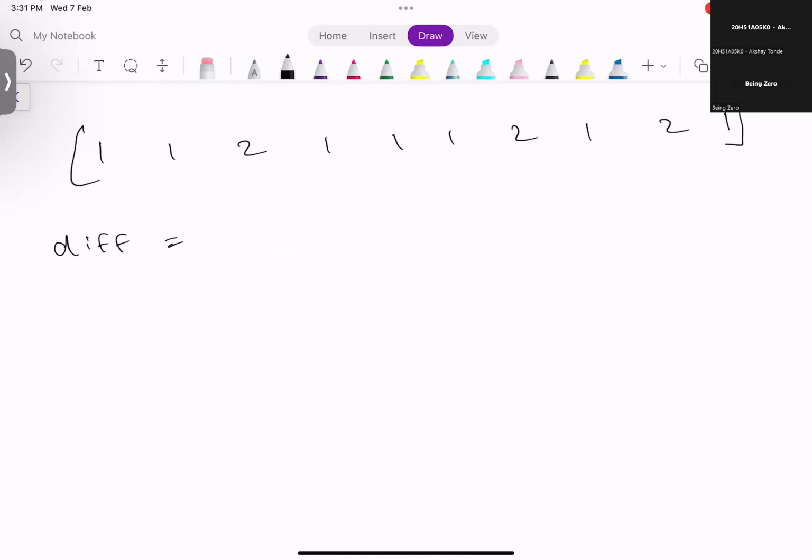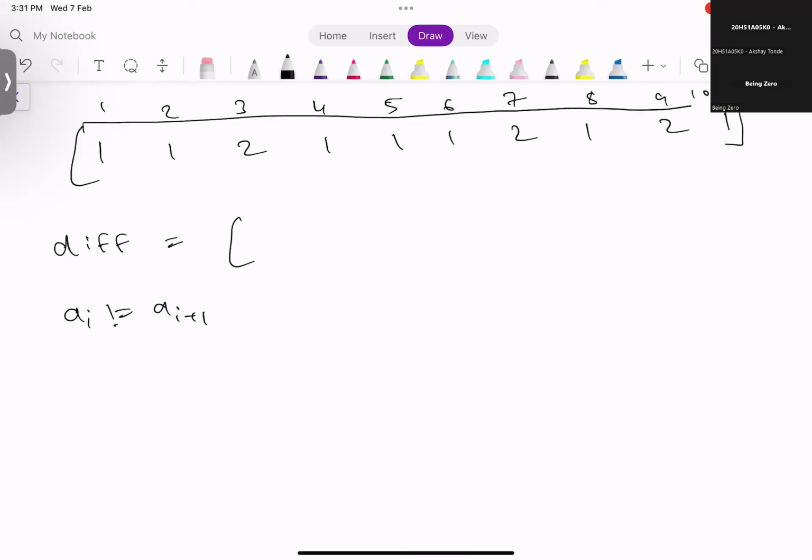This array will basically store all the indices i such that A of i not equals to A of i plus 1. If these are the indices, let me just give one-based indexes, 7, 8, 9, 10. Please make a separation. So these above values are the indices and these are the array values.